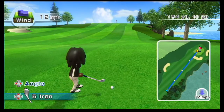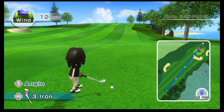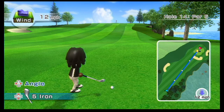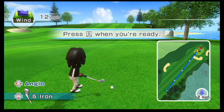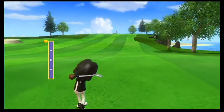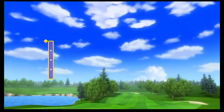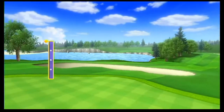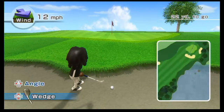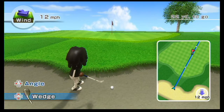And then the second shot can be a bit tricky, but most of the time you want to take the iron the game gives you, or you want to club up once and just make a throw for it. Sometimes you land in the bunker, like here, but that is not the end of the world. Landing in the bunker is generally a very small time loss of only 2 or 3 seconds at most.